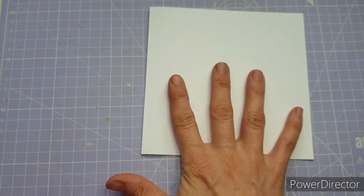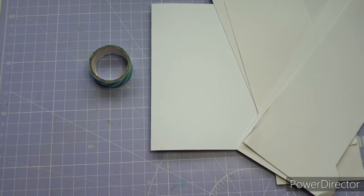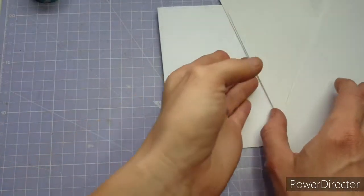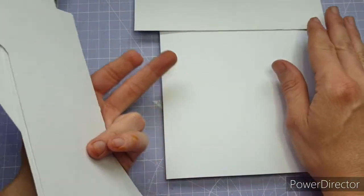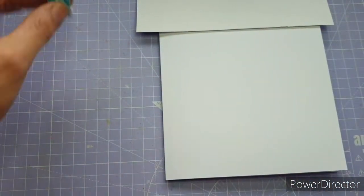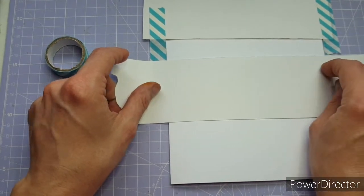For the next card, I'm going to be using a 6x6 pre-folded card blank, and for this card I'm going to be doing some ink blending. So I also have some scrap cardstock and some washi tape. Now the first thing I'm going to do is just mask off a couple of areas on this card. So I think first of all we'll go up here and just hold this in place with some washi, and then we'll come across here.